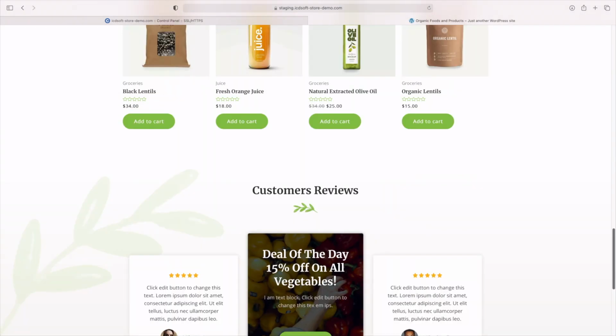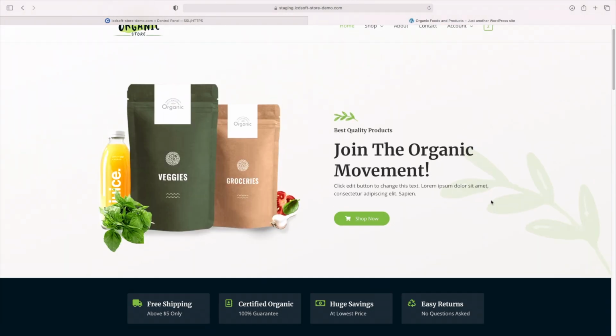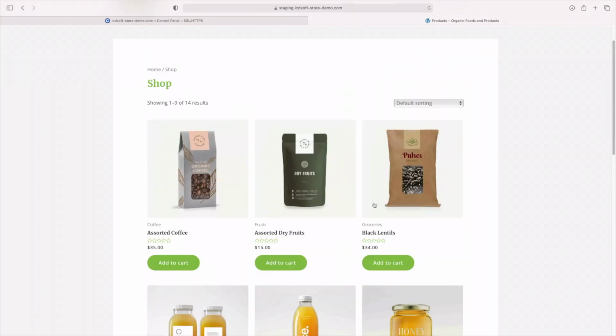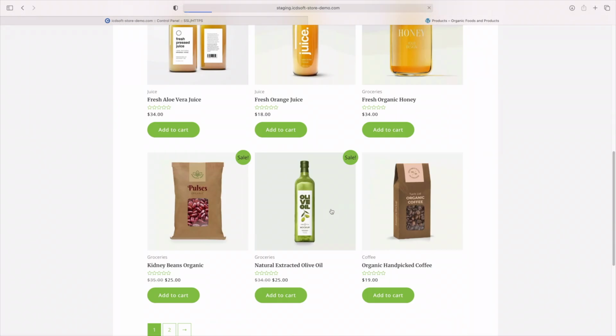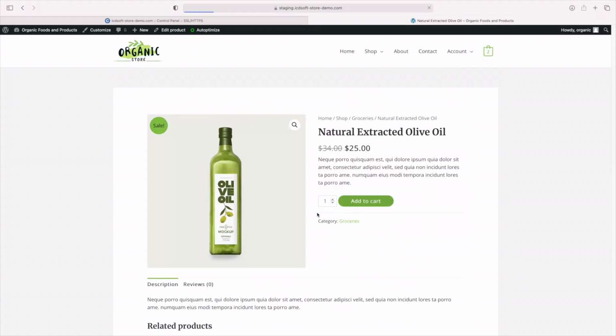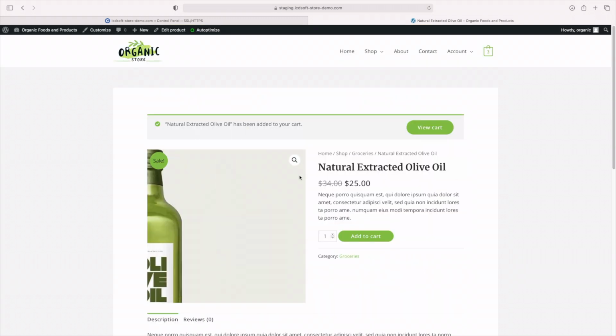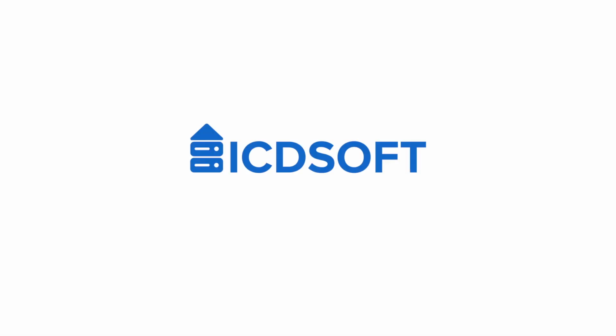There are cases where the old URLs are hard-coded in some of the actual files of your theme, so they have to be manually updated. But that's where our amazing support team comes to the rescue. They are available 24/7 and they'll help you set up SSL on your WordPress website for free. More information on how to get in touch with them is available in the description of this video.